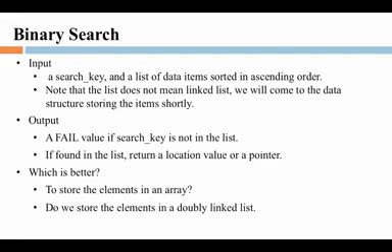Observe that a doubly linked list is better than a singly linked list with respect to time, because the number of pointer accesses, as we have seen, is reduced when we move from a singly linked list to a doubly linked list. We of course use more space when we implement a doubly linked list. How to quantify the space we have not yet done, but as a qualitative statement one can say that it uses a little bit more space, essentially to store one more pointer per node. So today's lecture, as I said earlier, is a comparison between these two. Do we store the elements in an array or do we store the elements in a doubly linked list?